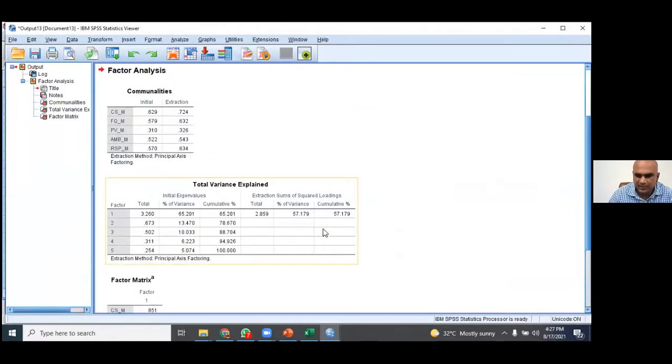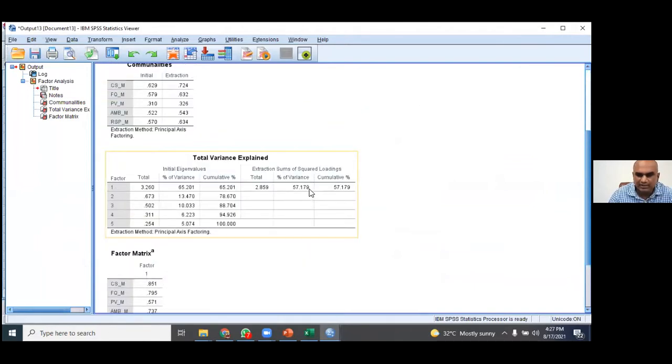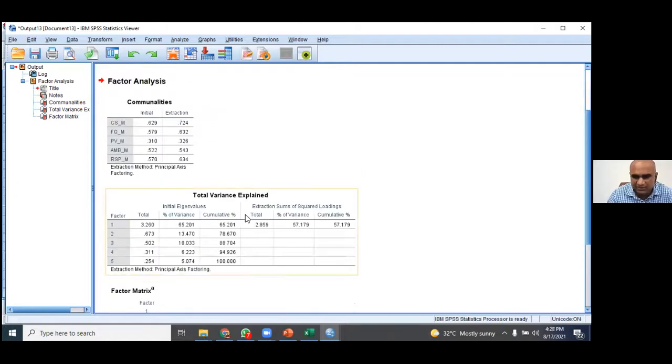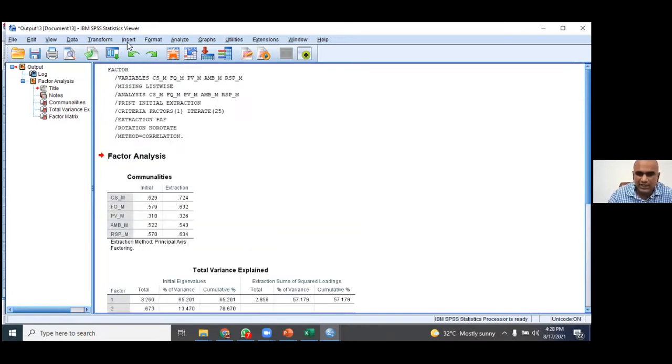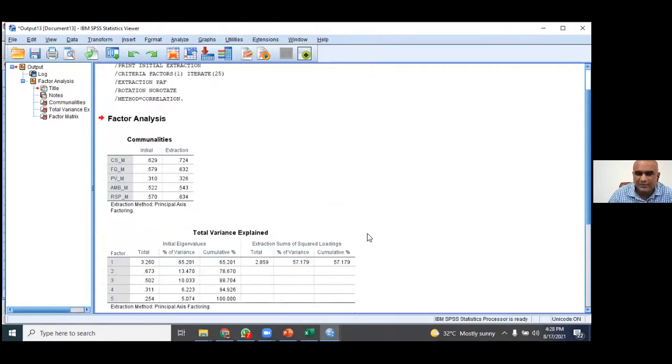Look what happens. Now it's showing me that one of my variables, the factor within my data, is showing as high a variance as 57%. So according to this, if I take the mean value, my data has the issue of CMB. However, like I said, I don't like it this way. I believe the other way. I usually do with a single item, and according to that, my data does not have it.